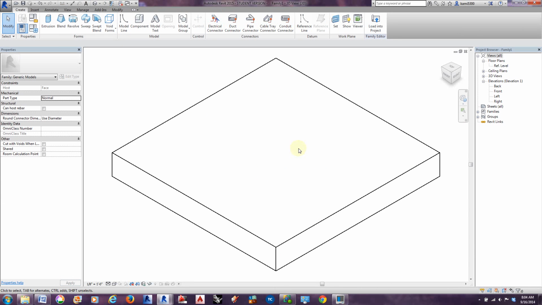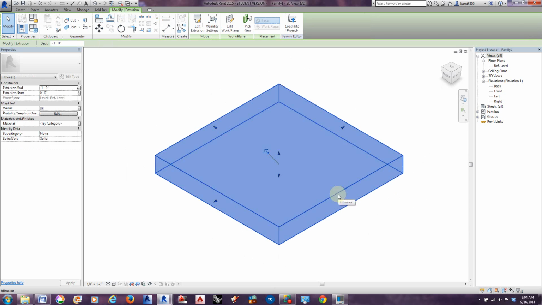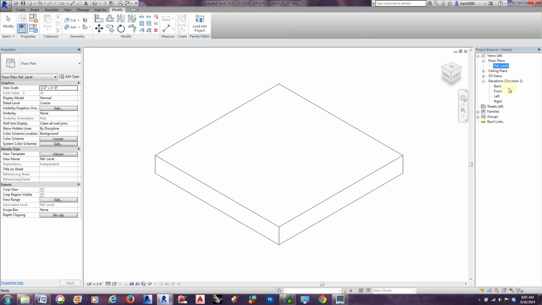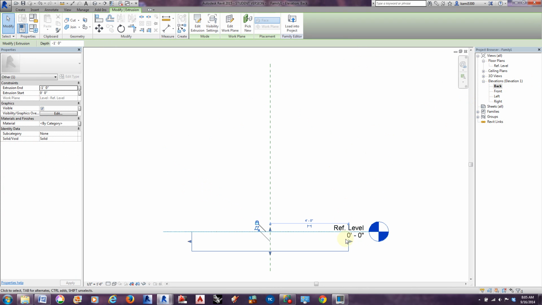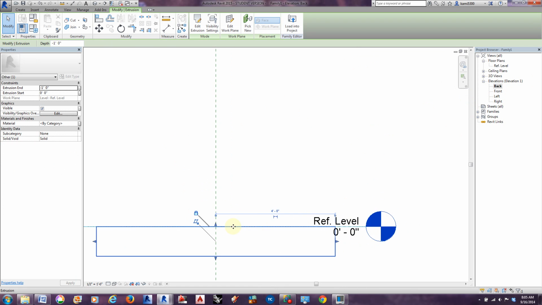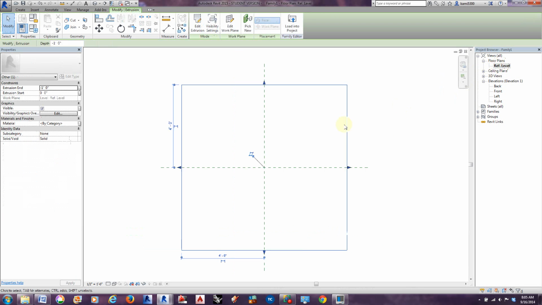And if we look at this in 3D, we have a floor plate here that's just an extrusion that represents an object that you'll be, it's just a representation of whatever you place this object on. So in elevation, we have a floor reference line, and then in floor plans, we also have the crosshairs.